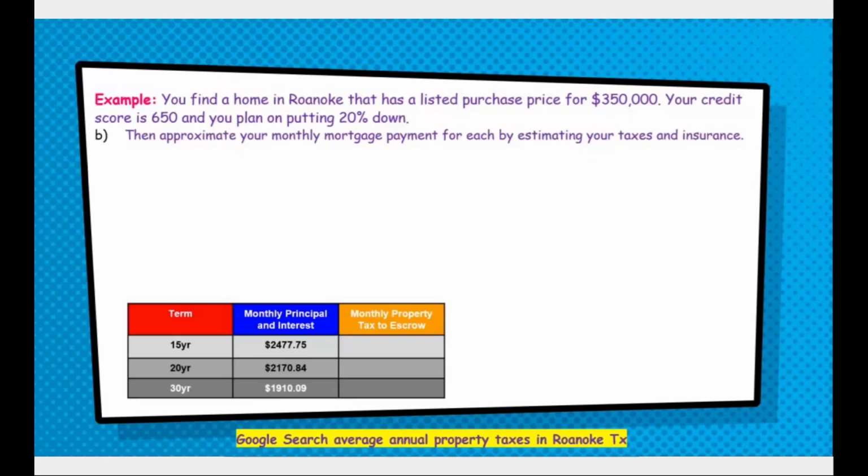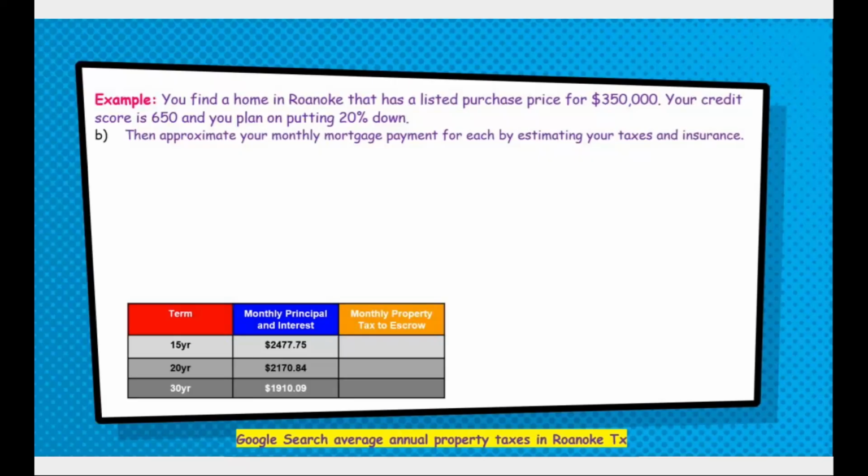Your taxes are going to vary based off of where you live. So if you live in Roanoke, Roanoke actually has lower taxes than Trophy Club. I was actually looking for a home that's right by the school that's considered Roanoke, that's right next to all the Trophy Club homes, and the taxes are way better there. You're living really in Trophy Club, but your address is Roanoke. So where you live matters.